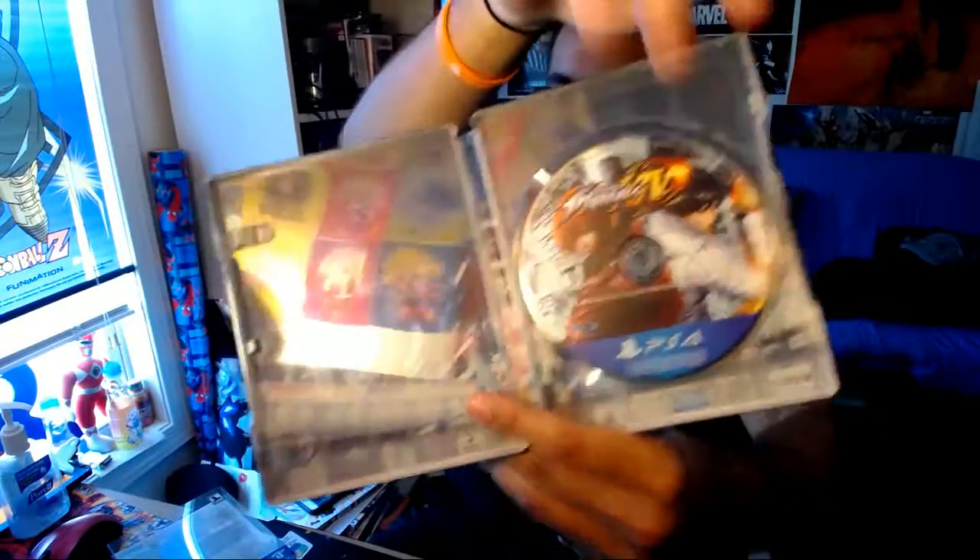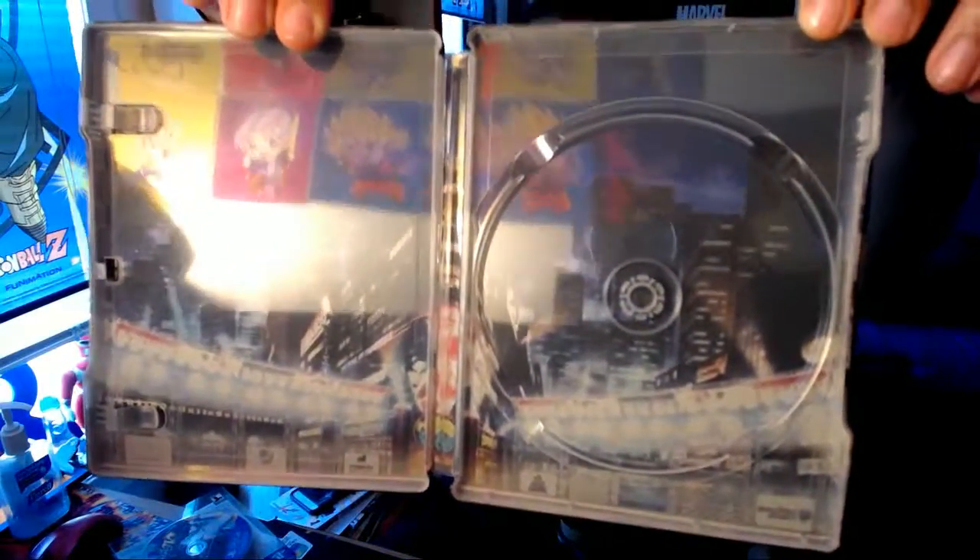Now last but not least, I'll show you guys what the inside of the steel case looks like. This right here is transparent — the backing is on the transparent case and the steel case. My man Kyo — at first I was not really used to how his new look was. He looks a little skinnier, but a lot of the King of Fighters cast is not as bulky like in Street Fighter or Tekken. They're slim fit. Cool artwork on the inner interior of the case itself, as you can see. And then there's obviously the disc — the game itself. You can see the rest of the artwork inside the steel case. It is very nice. It looks good. Here's the backside with Kyo.